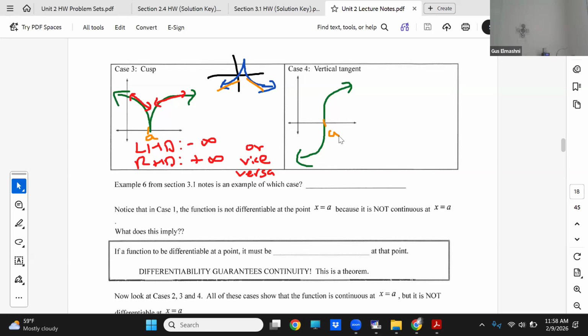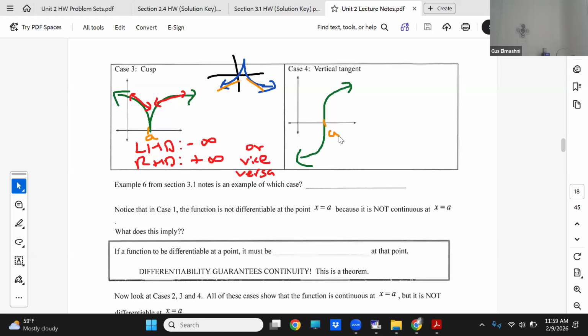Likewise, if you're approaching A from the right side, the same thing. That's going to have a vertical slope. But what happens more specifically for a cusp is the left-hand derivative and right-hand derivative are both approaching infinity, but with different signs. One's negative, one's positive, or it could be vice versa. Like in this case, that could be positive infinity, and that could be negative infinity. As I'm getting closer and closer to A on the left side, that orange line is going to get closer to positive infinity. On the right side, the orange line is getting closer to negative infinity. So that's what gives rise to a cusp.